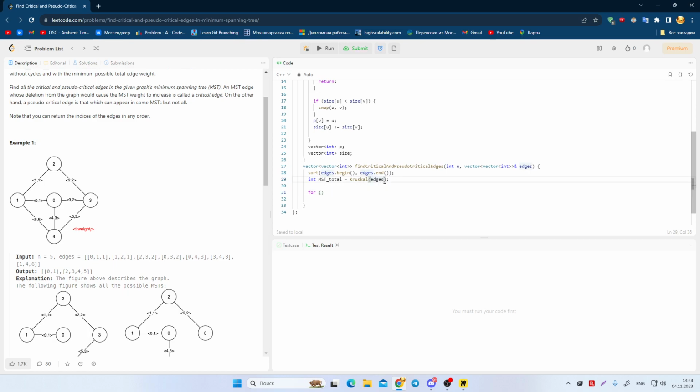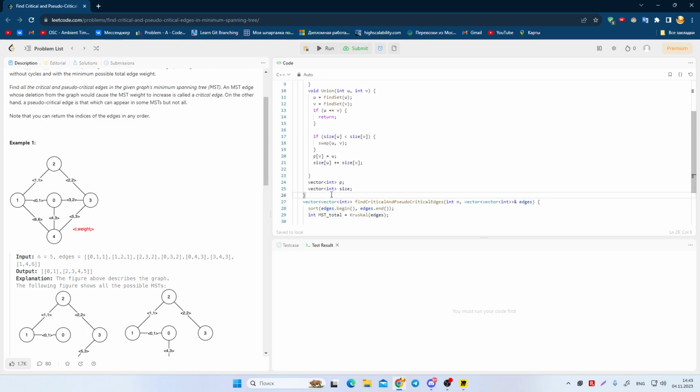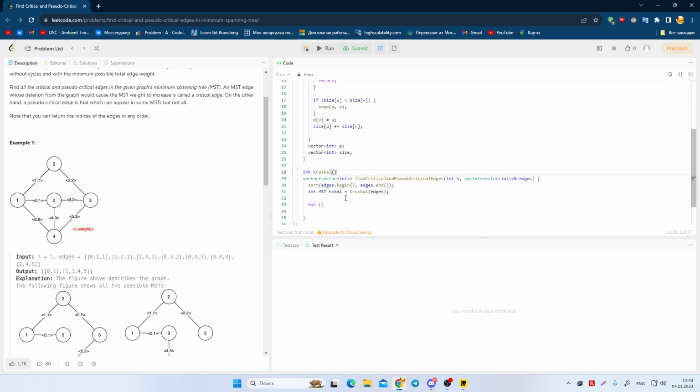In the second argument of Kruskal we put the edge that we want to include, just the index, I think.